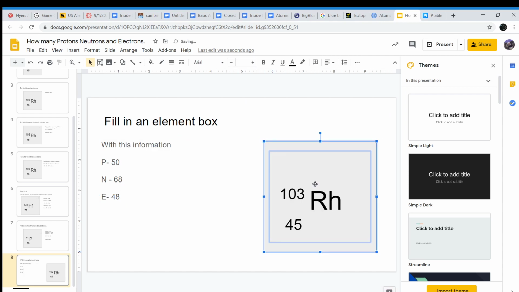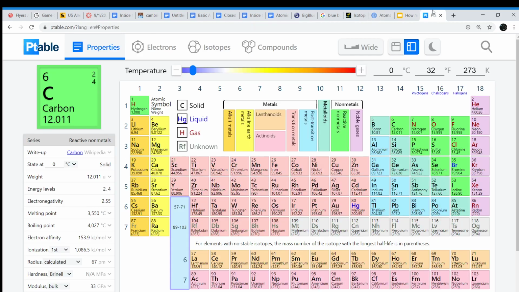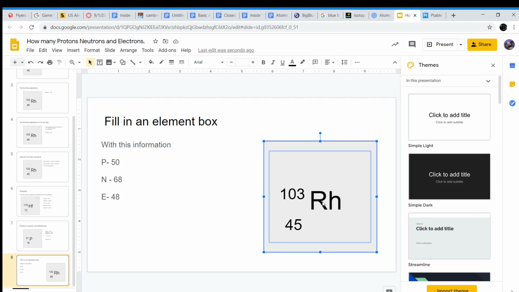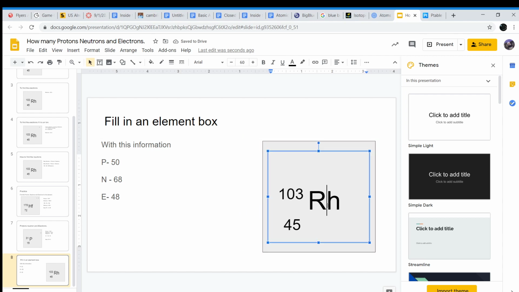Okay, so here, protons, 50, all right? Let's take a look. Which one of these elements is 50? So we go through, and there it is, 50. Okay, it is tin. All right, so now we know it is tin. So that means that I'll go ahead and come back here. And we know that this is tin. Okay. Next, we can go ahead and fix this, okay? Because we don't have 45, we have 50.